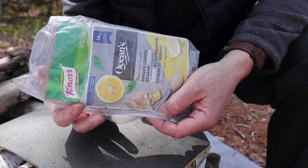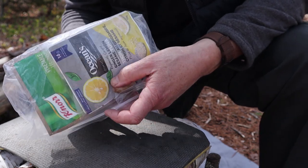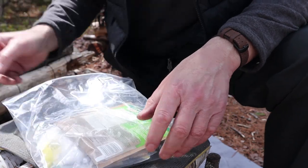And that's what I've come up with. So let me take you down to the stump top, show you what I have brought with me, and then we'll put it together. Here is the meal, all packaged up inside of a Ziploc bag. Very small, compact, lightweight. In fact, it only weighs 7.4 ounces or 209 grams. That's everything, including the plastic bags. Let me open it up and show you what I have in it.